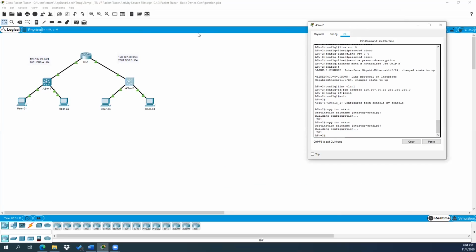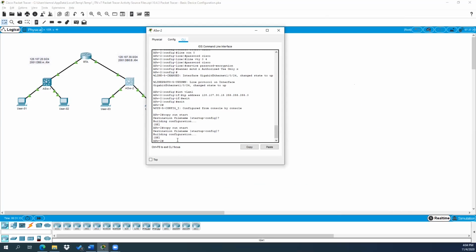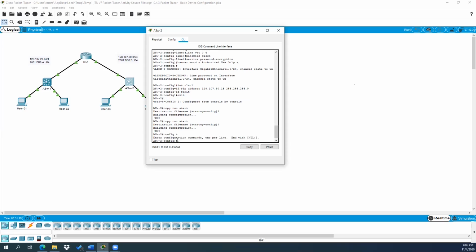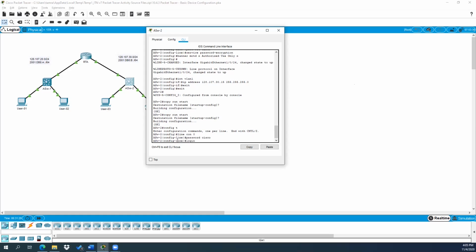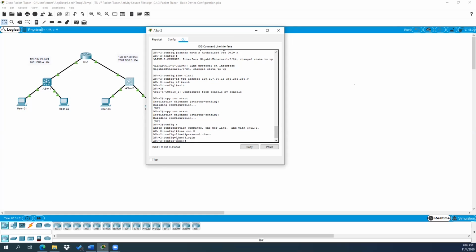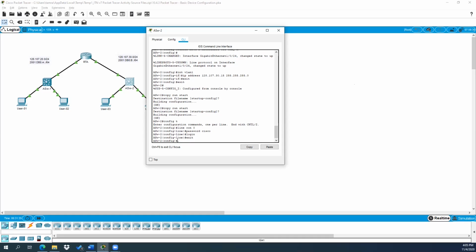ASW2, just do our line console. So config T, I thought I did all this, but you know what? Maybe I didn't. Config T, and then we're going to do a line con 0, password Cisco, login. Remember, if you don't put that login, you're not going to get into that port. Okay, now let's go to interface VLAN 1.